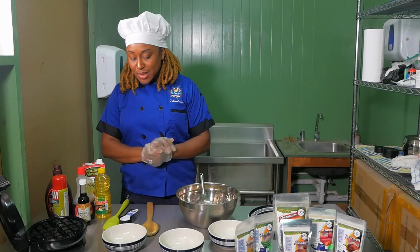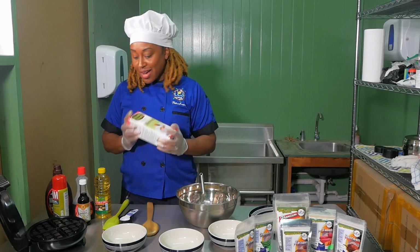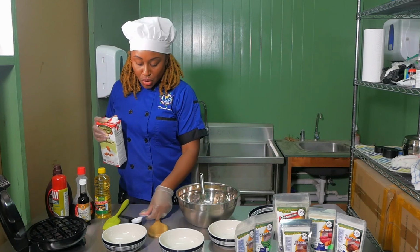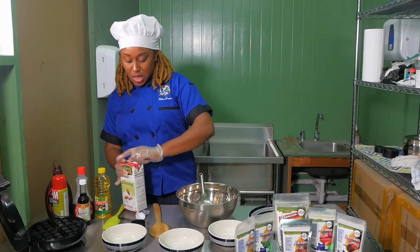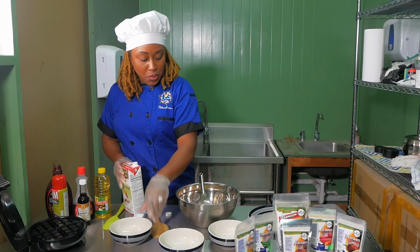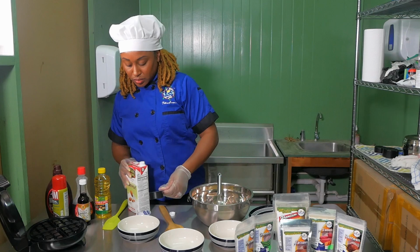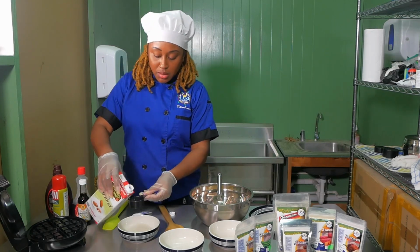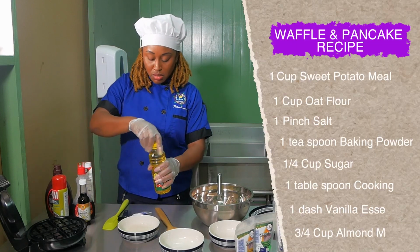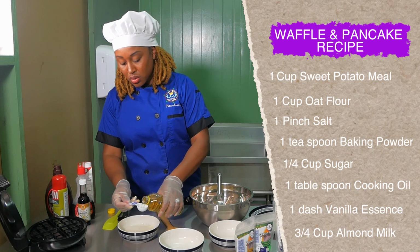Now we are going to combine the wet ingredients. I'll be using almond milk, but you can use any type of milk that you desire. We're going to be using approximately 3/4 cup of almond milk. I'm going to use one of these bowls here to combine the wet ingredients together. And I'll be adding 1 tablespoon of cooking oil.